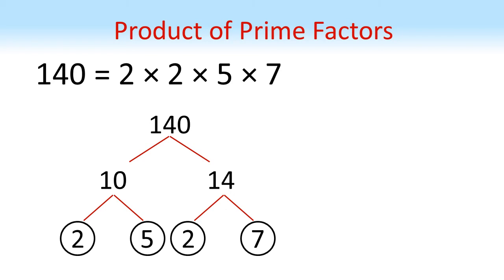Now as we've got a 2 times 2, we can rewrite this as 2 squared times 5 times 7. And again, it wouldn't matter whether we chose the pair 10 times 14 at the beginning. We could have chosen 7 times 20. Doesn't matter, we'd always get the same result.